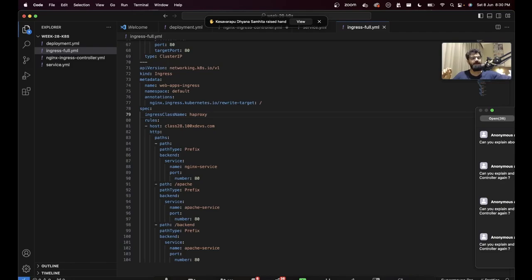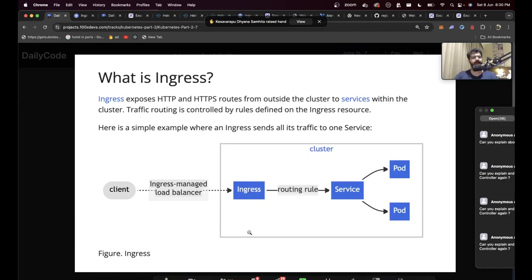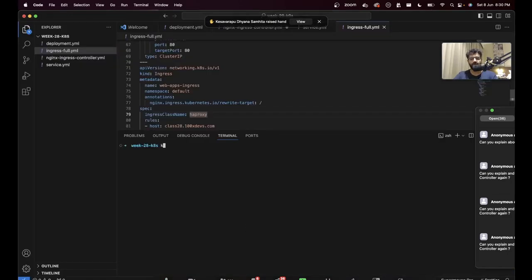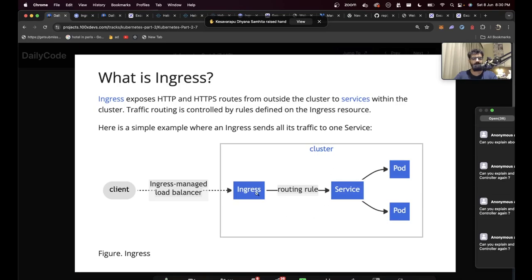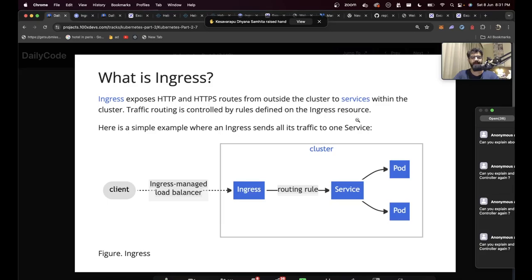A hundred people can create an ingress controller. The developer needs to create an ingress resource and just describe which controller they want to use, based on whatever you have written over here. The request would go to the Nginx ingress pod or a different ingress pod. If I open Visual Studio Code and show you kubectl get pods in the Nginx namespace, you will see a pod is running. This pod is currently handling my requests. But if I change this class name to something else, let's say traefik, then it will start to go to the traefik pod. Now we haven't installed Traefik as the ingress controller yet, which is why this won't work.